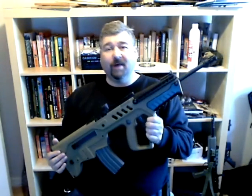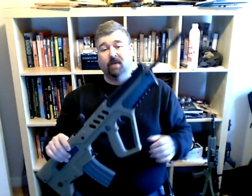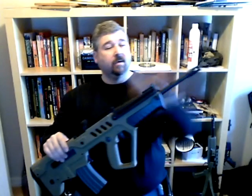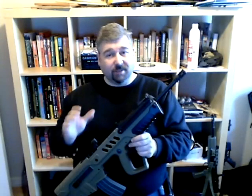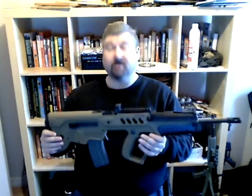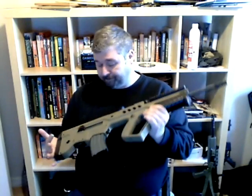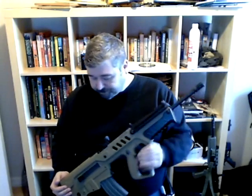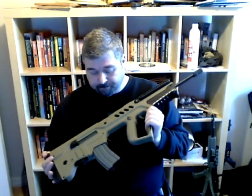Again, I'm a fan of bullpups, even though some people hate them. You can't beat that barrel length. Look at that, the barrel starts here, ending here. That's longer than my sniper rifle, folks. In the real gun it makes it very accurate for the size. If this was an M4, you've got to think the barrel would be maybe 10-12 inches long, whereas for a gun the same size, you get a barrel 2 feet long or more. So, all the better. As I say, in Airsoft it doesn't make a huge difference, but it does make some difference. So there we have it, the Israeli Arms Tavor, the Ares Tavor.